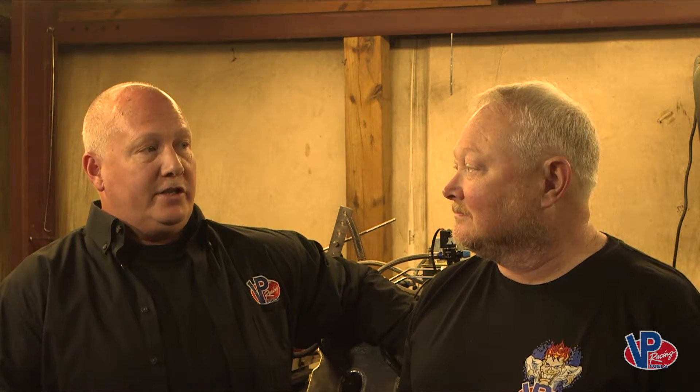Another thing I want to point out that I found while on the dyno: to start with, we didn't use any VP break-in oil. Throughout this process, I drained it out and checked the leak down on the motor — it was right at 11%. So I put the break-in oil in and made three or four pulls with it. From that point, it was leaking only 2% at the rings. That was the way we first were able to break 400 horsepower with this particular Crate 602 motor. It told me the importance of this break-in oil, and the rings are so fragile on these motors that I would end up flushing it through my motor once a month to keep the rings alive and the horsepower up.